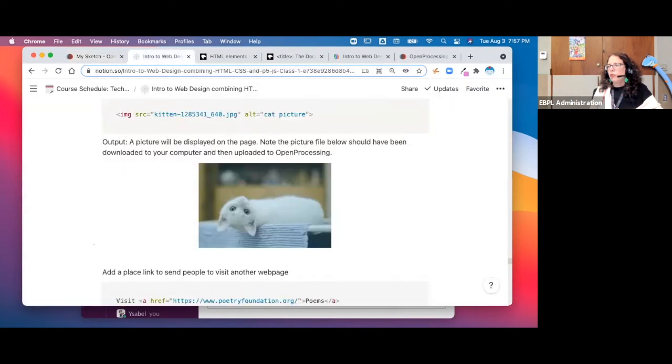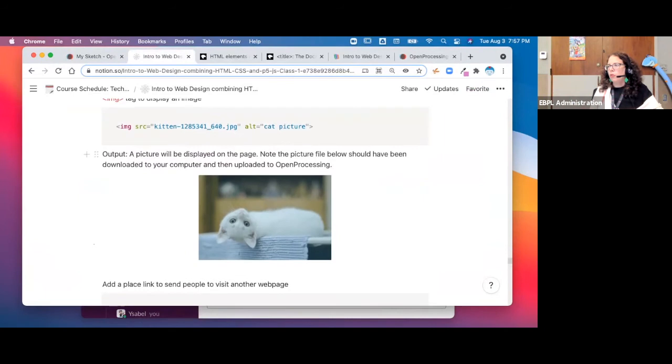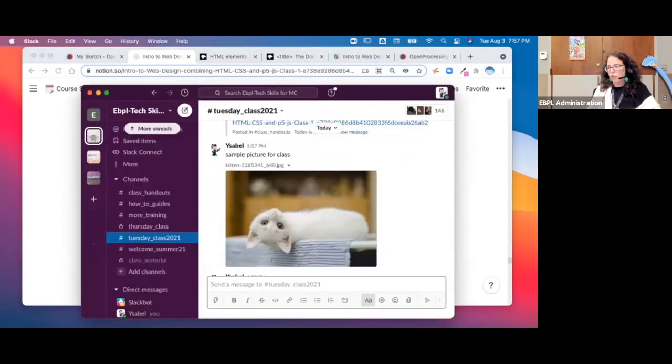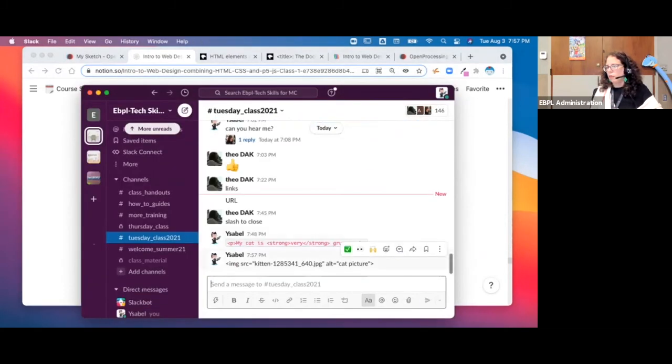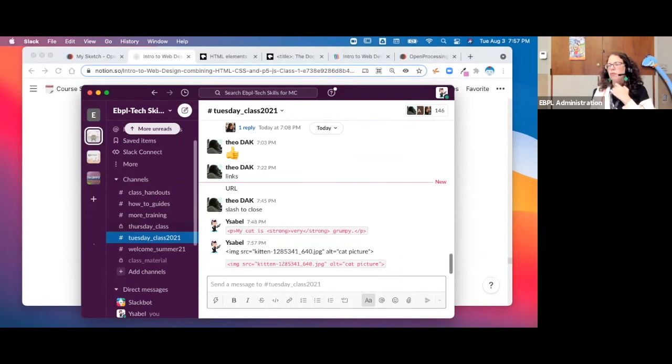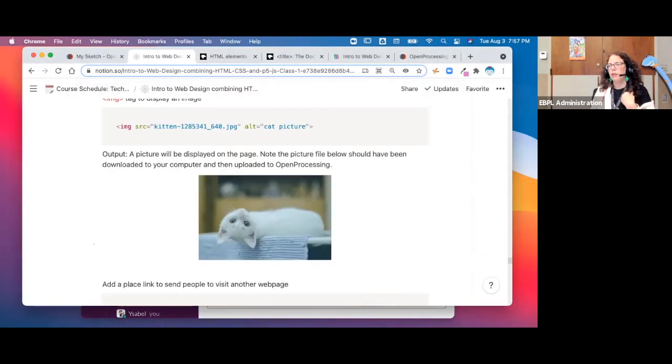And then you're gonna put this code. I'm gonna put it on Slack and on the chat. After you upload the picture, you can put this code in the code editor. Add your code to the program. Let me put it on code. So put it on here.